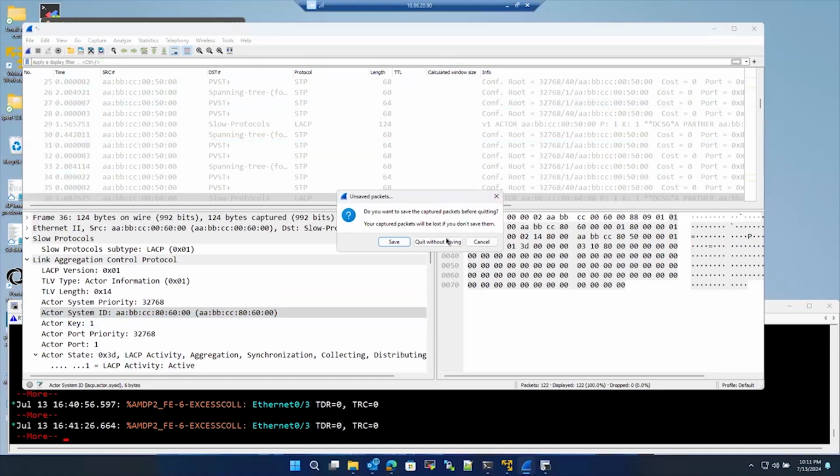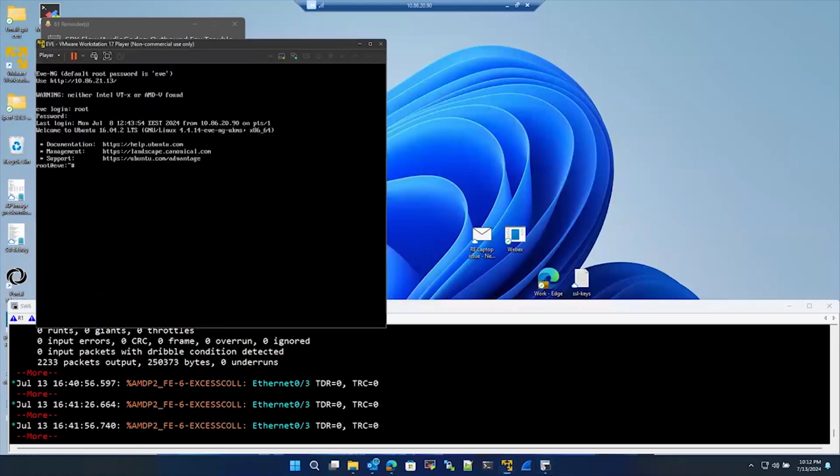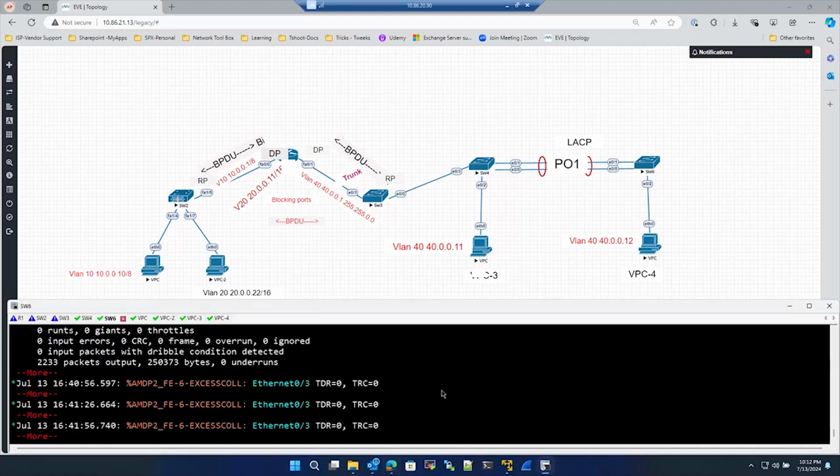Let me stop this capture. The buffer is filled. Let me do a capture again. So let's run a capture again.